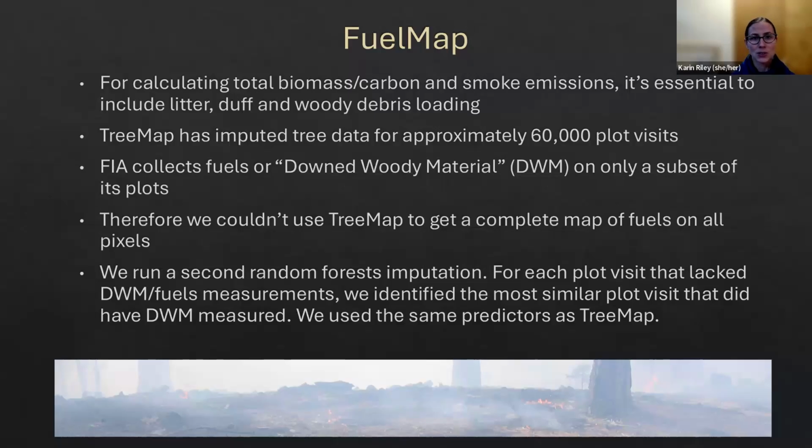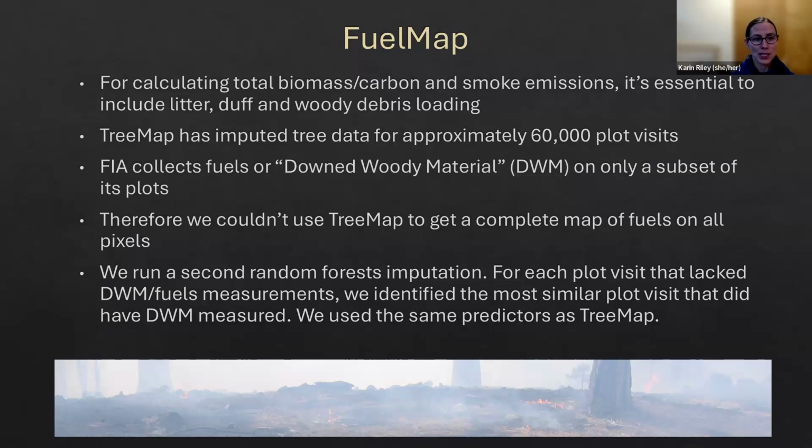calculations. And so you might say, well, why don't you just get those from the plots that are imputed in TreeMap? And the reason, for those of you who know your FIA trivia, and I know you're out there, is that FIA collects fuels or down woody material data on only a subset of its plots. So that means there are a whole bunch of plots imputed in TreeMap that do not have down woody material information to go along with them.